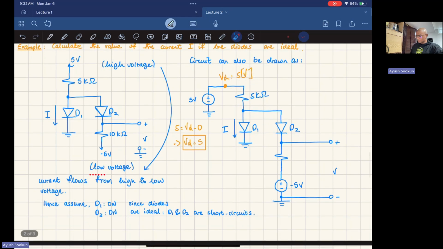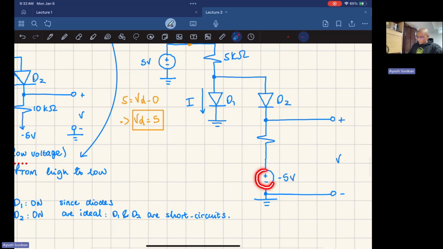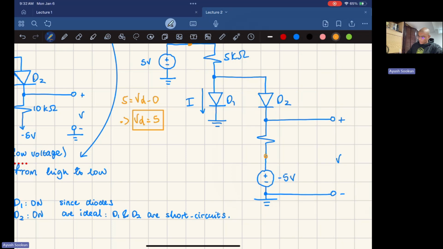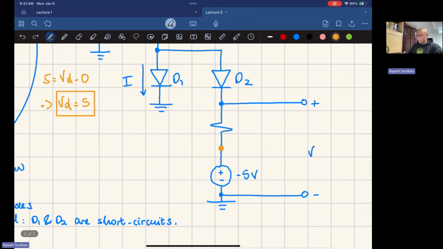Now, let's move on to this part because you have a negative 5 volts right here. I can do the same thing. I can connect a voltage source to ground on the negative side, and the positive side, and the voltage source is going to be minus 5, okay? Now this point has to be minus 5. So let me prove that it is minus 5 so you have an intuition. You could pause the video and try to prove it yourself. It's not that hard because I already did the first one.